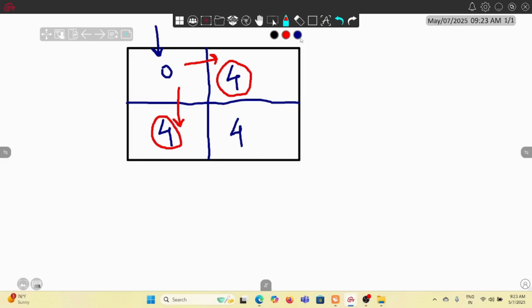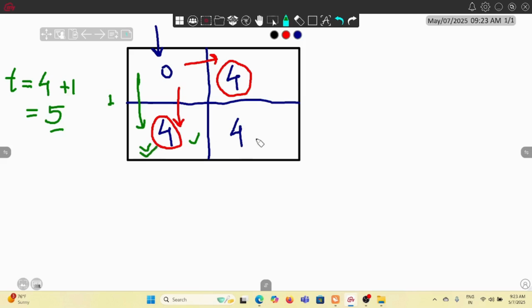So for example, if we want to solve this problem for this grid, we will start from this, right? Let's say we are starting from here. If we want to visit this cell first, we have to start at 4, right? So at t equal to 4 we will start if we want to reach this cell, and to reach this cell it will take 1 second, right? So we are adding 4 plus 1. So in total here we have taken 5 seconds to reach this cell.